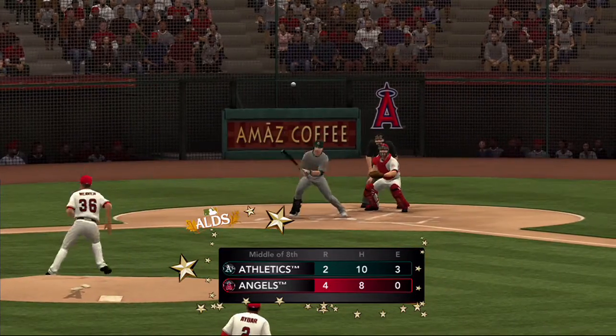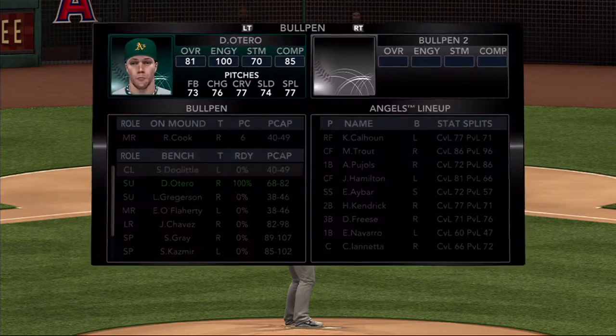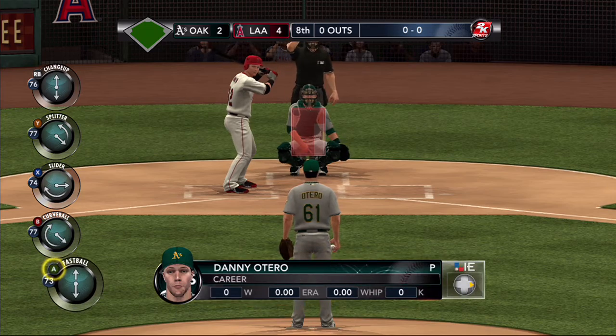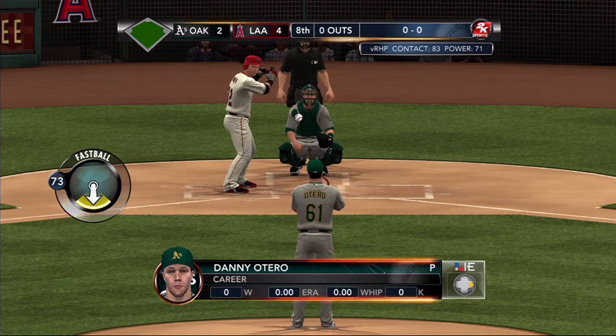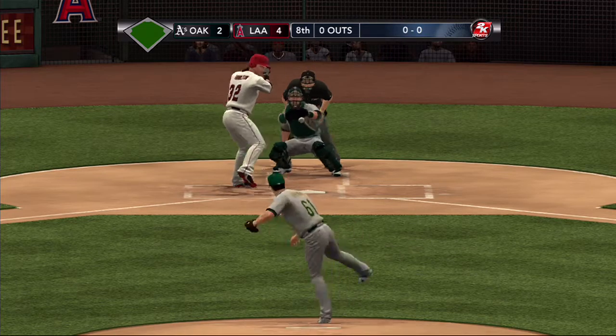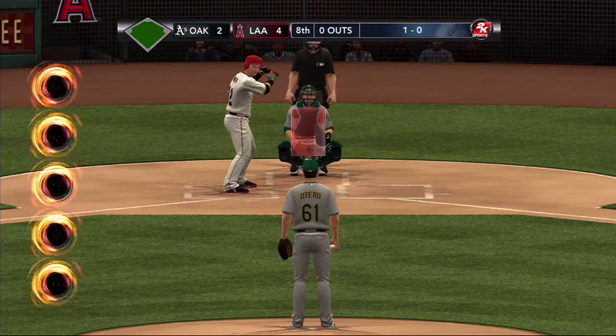Well, the guy on the mound looks pretty good at the moment, but nevertheless, we got warm-up action. Yeah, and I don't think they have a need for that right. So Jered Weaver out of the inning. Now, Angels, home half of the 8th inning. And here's Josh Hamilton leading it off. He singled and later scored in his last time up. Number 61 will come in and pitch. He's been brought in to take over for the Athletics.